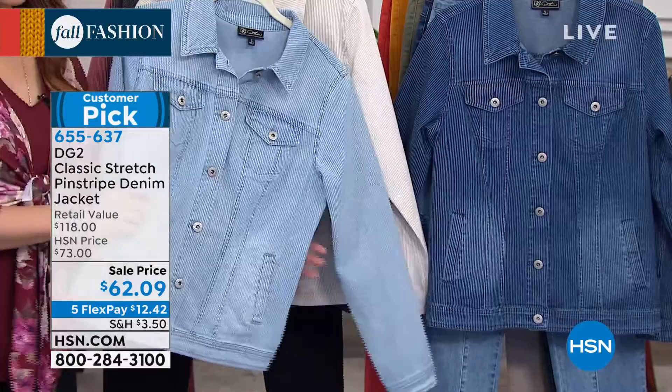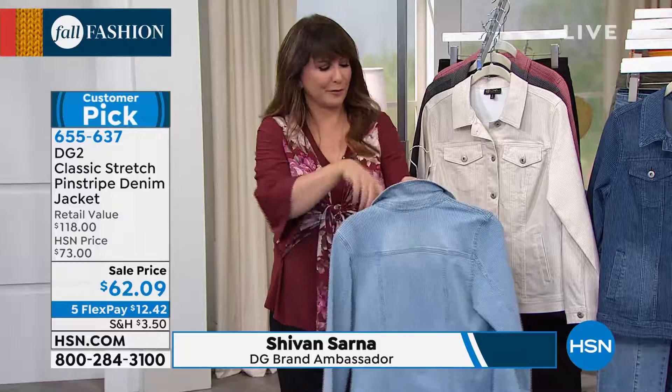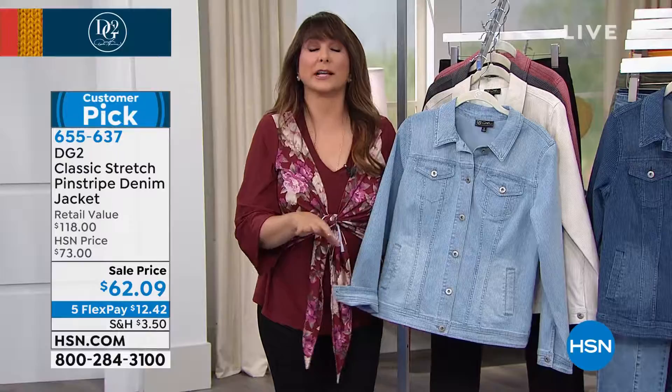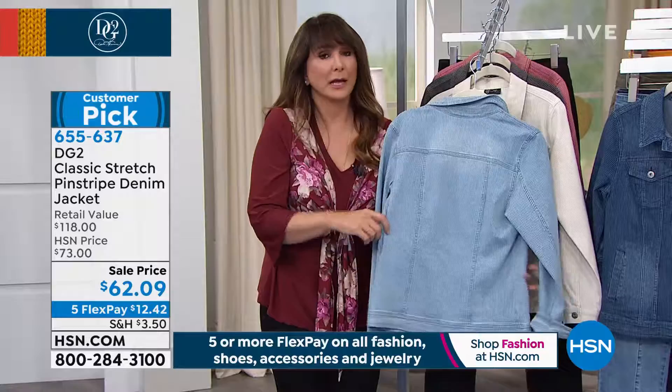You also have stretch here — it is classic stretch. There's always stretch whenever it comes to DG2, especially in these favorite denims. I love it that the collar stays pop too, and if you French cuff the cuffs, they stay cuffed. For anyone who felt jean jackets used to be so stiff and crunchy — you couldn't move, couldn't hug, couldn't drive — there's that stretch. It also has fantastic seams to really accentuate what you want accentuated.